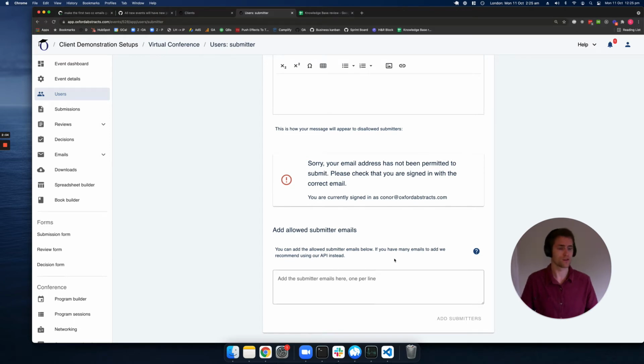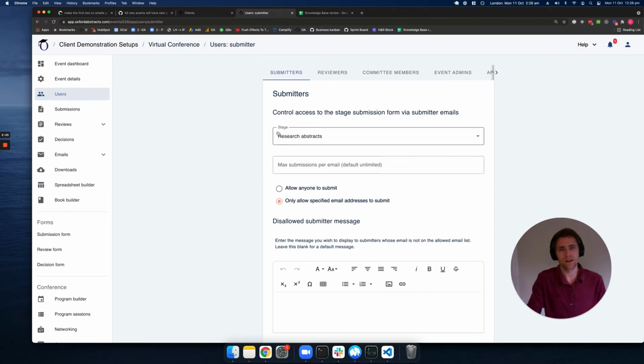So if you have your own organization database and you have a list of email addresses of the allowed people, and that list keeps changing, then we would highly recommend using the API to keep this list up to date. Okay, so that's how we can control the submitters within the system.